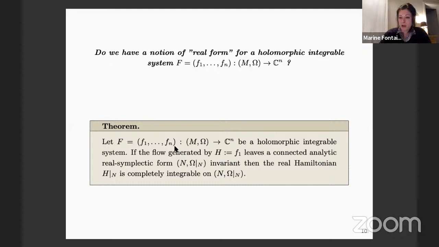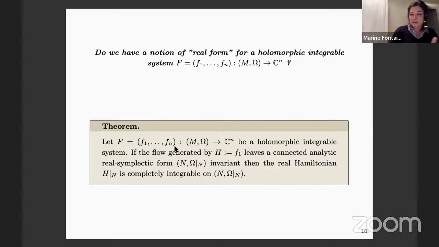Complete means that if you take any function in that algebra, you take the Hamiltonian vector field, all of them will generate a subspace. You evaluate them at some point, they will generate a subspace of TN, and you take a point such that this subspace is of maximal dimension.